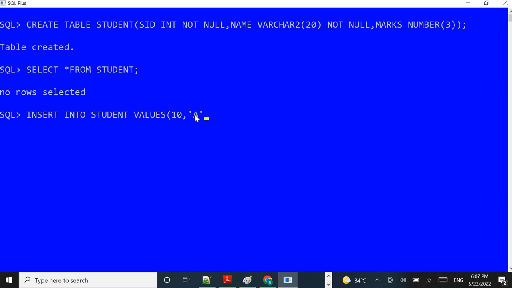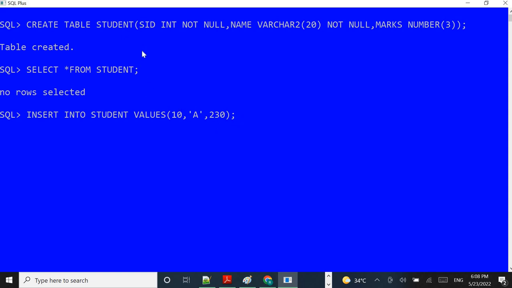Oracle allows characters or English letters in between single quotes. After that I need to assign the marks for the student as 230. So this is the way to insert these 3 values as a single row into the student table.